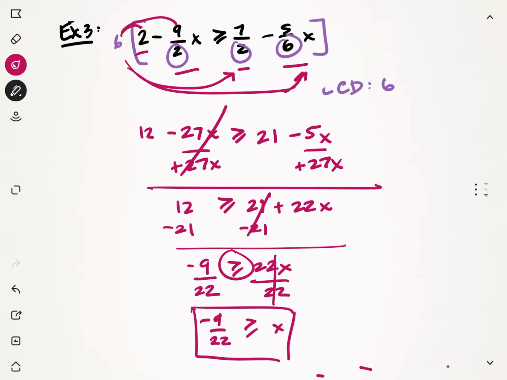All right, so just more practice with the algebra stuff. Just remember, when doing inequalities and we're solving it, anytime we multiply or divide both sides of the inequality by a negative, we flip our inequality symbol. So it's pretty much exactly like solving. And again, if you want to check, just choose a number. In this case, x is going to be less than negative 9/22.